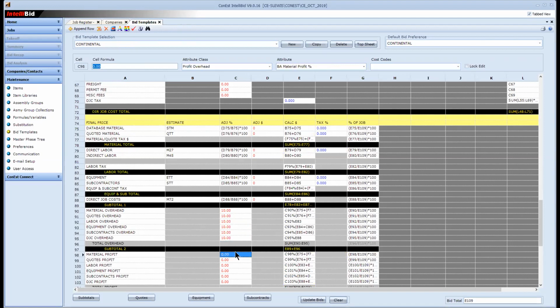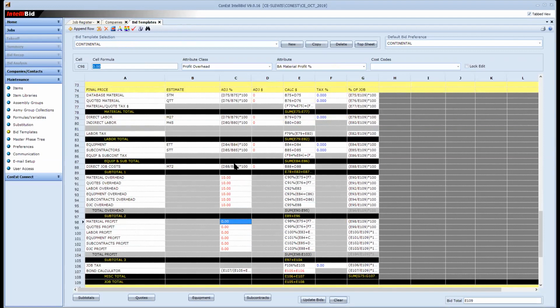All right. Profit. If I know my profit, again, if you're not sure about these things, talk with your accounting folk and they can get you on the right track. These are percentages, you all. So I'm going to put in 5% as my profit. Now, I'm choosing to put profit on everything. Maybe you don't put it on all of them, or you can pick and choose the things that you certainly want to put that on.